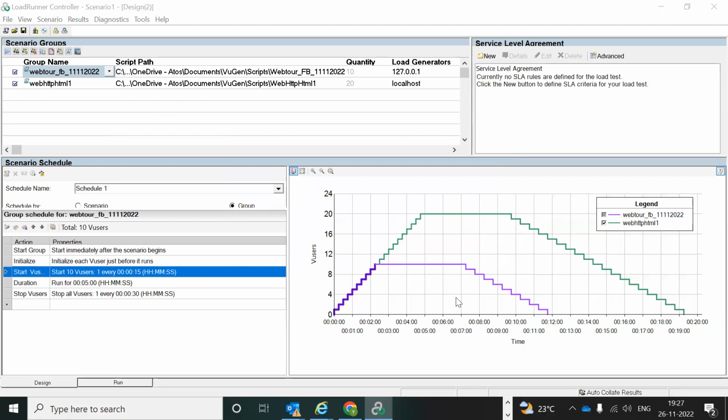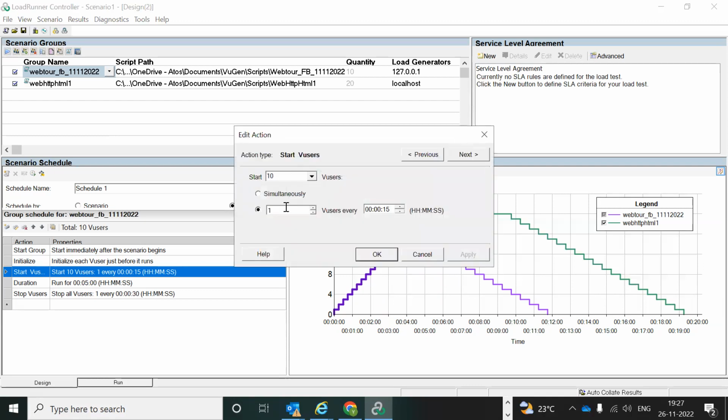So this is the 10 users. You can observe one user, 2, 3, 4, 5, 6, 7 users. All users will be in initialization status, and every user will ramp up. Ramp up means users will gradually increase the load. So the condition here is, if you want to increase, every 2 users will be increased in 5 seconds or 10 seconds. You can give it here based on our requirement.